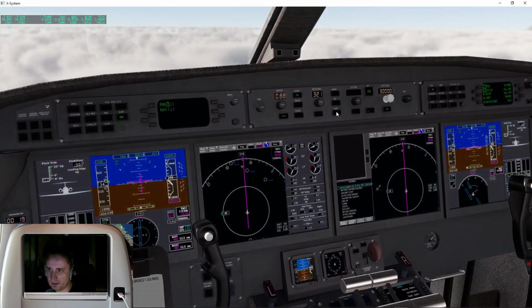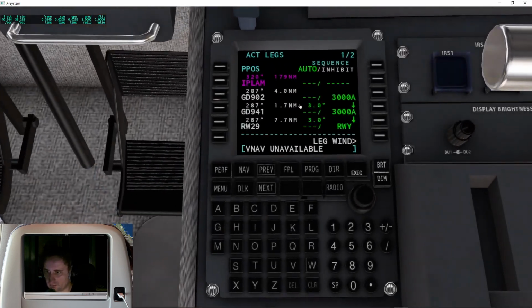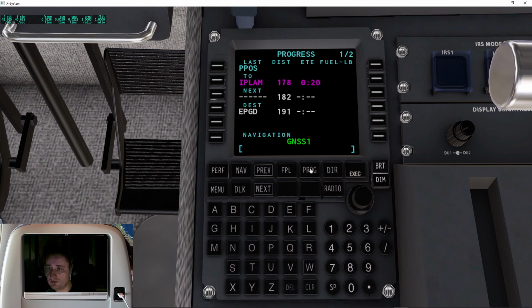Transavia Hotel Juliet, identified, climb level 280. See, it's okay. I don't know why it worked last time. Maybe I did something wrong. Right, it's a boundary. Can you wait for 5 minutes? E-plan.